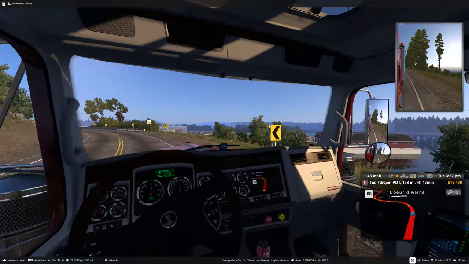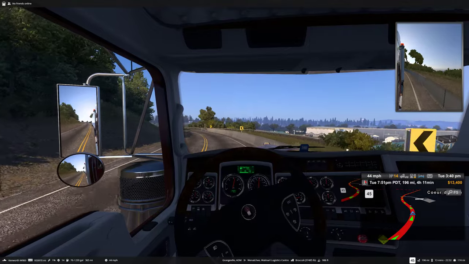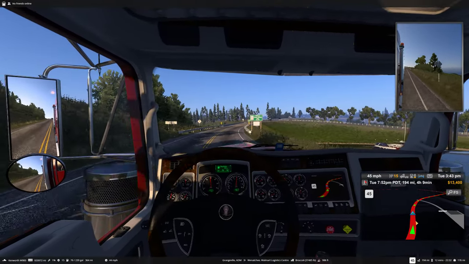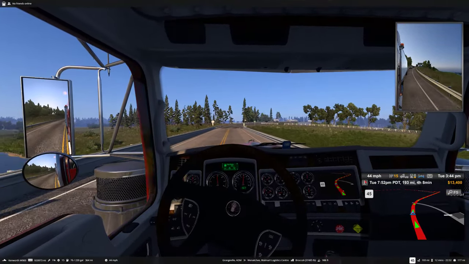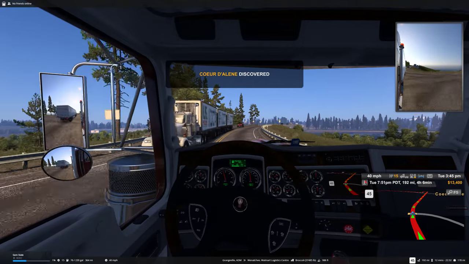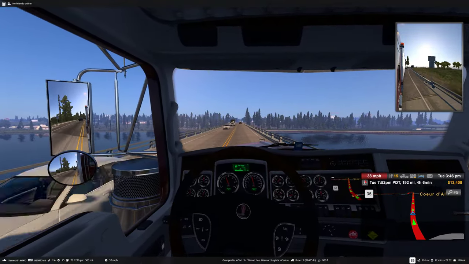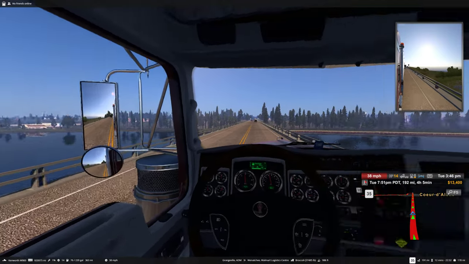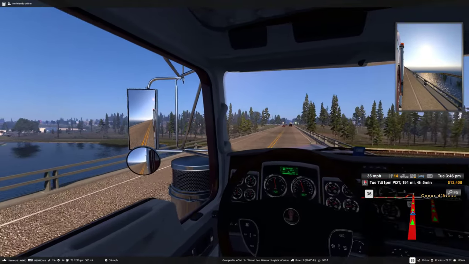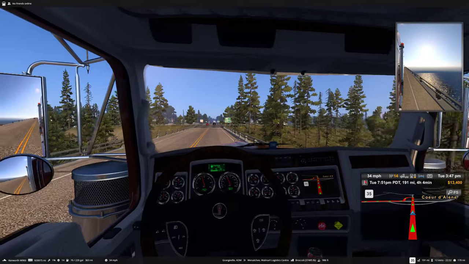Big old lake to our right. Lots of boat storage. Go straight on. Coeur d'Alene. Don't know if I said that right at all. Probably butchered it. One of the many things I'm good at, butchering names. So, if you're from here, my bad. Coeur d'Alene. That's kind of what I'm saying.